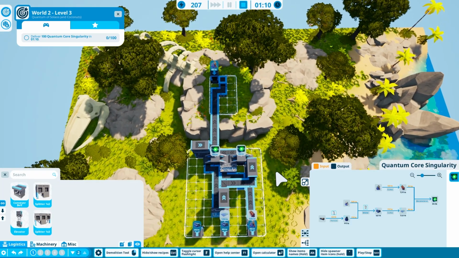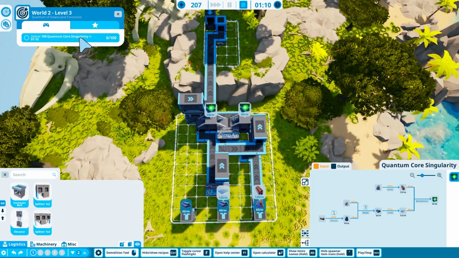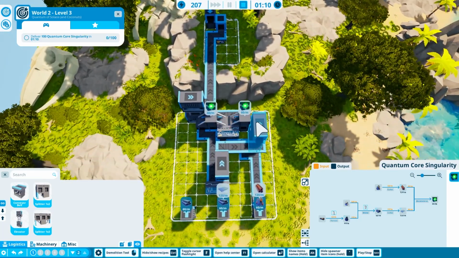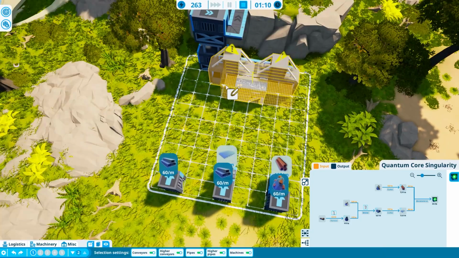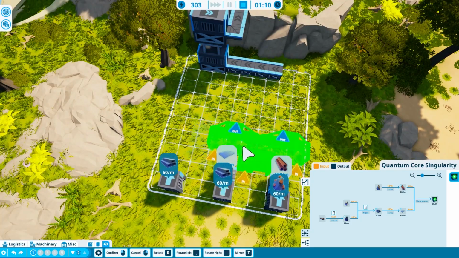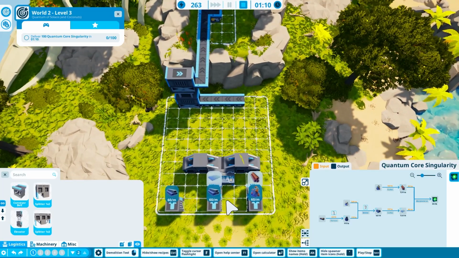Okay, so we need to do this faster. You'd think that 120 would be fine, but apparently we need maybe a third one of these. Otherwise this would have been too easy, right? We need to double this up, what we're doing here. Alright, let's double it up then. We're going to keep this system and we'll move one back here. Like that. That gets one of the materials in.